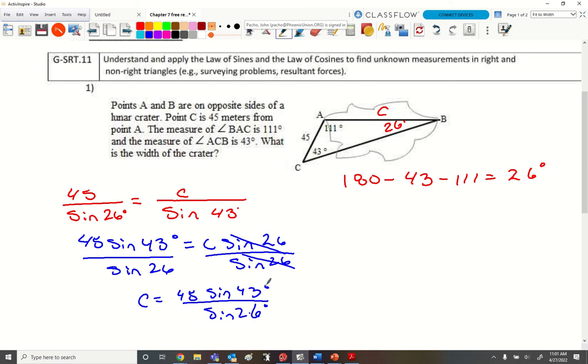Now, let's pretend like I don't know what I'm doing. I'm going to look at the calculator. What's the key thing you have to make sure in the calculator? Degrees. It has to be in degrees. No matter how many times you tell me it's not right, it has to be in degrees.